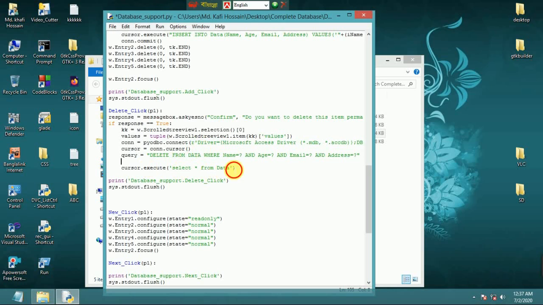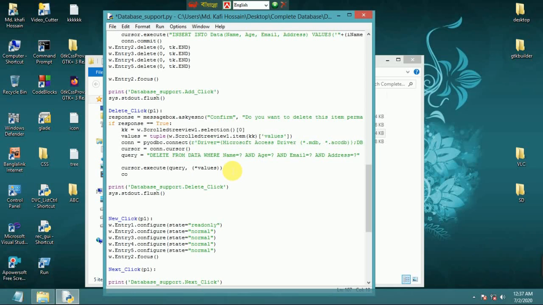Cursor execute query, star values. con dot commit, commit.